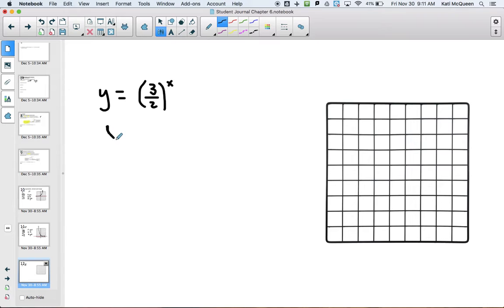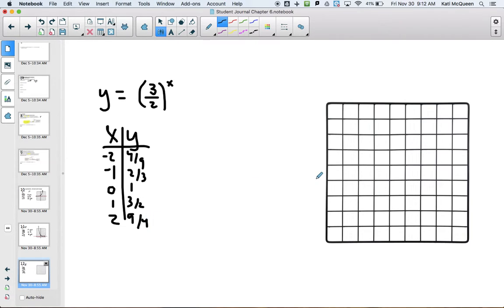So we're going to start with our table again and look at x values from -2 to +2. So when I look at this here, I know a negative exponent is going to flip this. So I'm going to think about 2/3. And when I square each of those, I end up with 4/9. -1, I know, is going to flip, so I end up with 2/3. Anything to the 0 power is 1. Anything to the first power is itself. And for squaring, I want to square the top and the bottom. So 9/4.